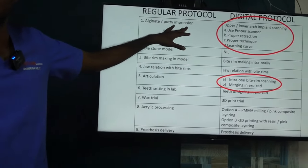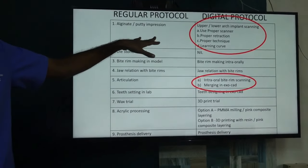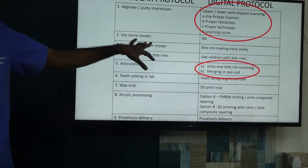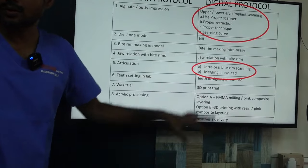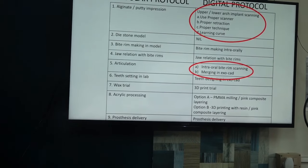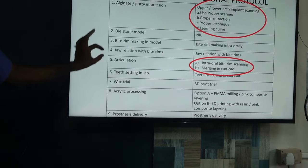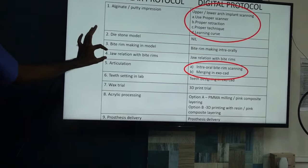Okay. So the first step is completely different. There are no similarities at all. It is a completely different area. The second step is not valid. Here also it is different. You have to do vitamin intravoli. That skill we need to do. The fourth is jawlation. Even after 10 years it will be there, I guess.